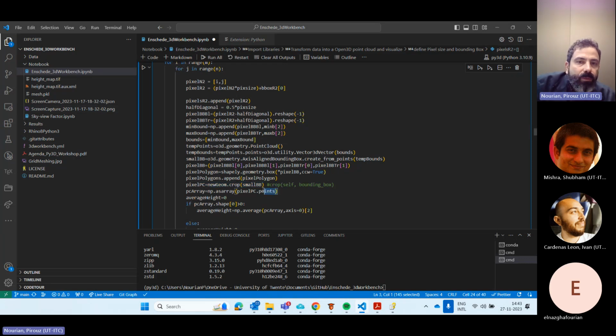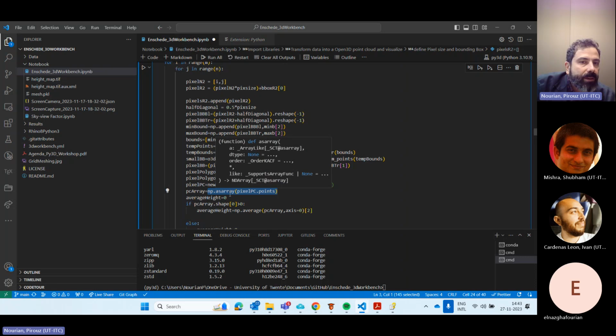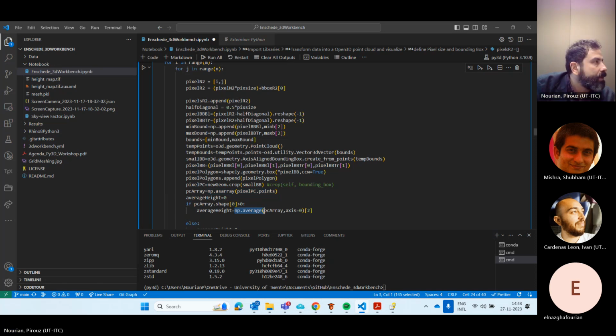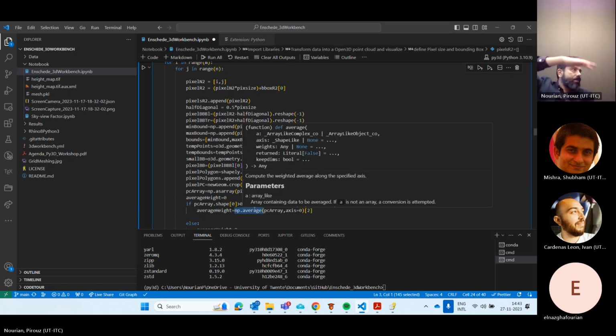And then we change it explicitly into a NumPy array, because we want to use another functionality from NumPy, which is NumPy average, to get the average height of these points. Imagine now we have clipped the point cloud into the whole polygon that equals the pixel. And now we want to get the average height of this bunch of points and attribute it to one pixel point in the center of this bounding box. Yeah, because we're simplifying the data.